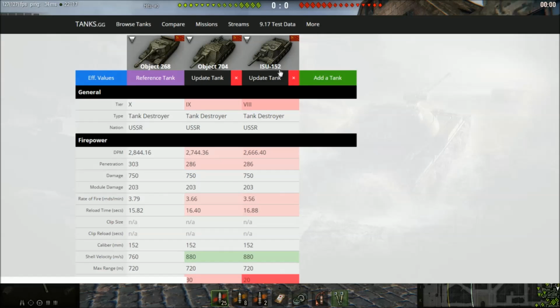So stepping up from Tier 8 to Tier 9 is a bit of a disappointment because it's not a big upgrade. It's very, very minor. And that's the issue I have, because when you go from the Object 704 to the Object 268, it's almost identical. Again, the step up from Tier 9 to Tier 10 really isn't that big.